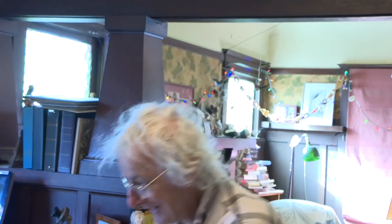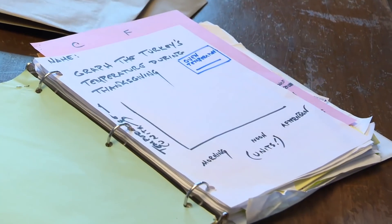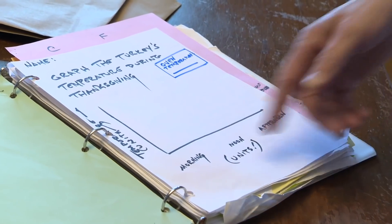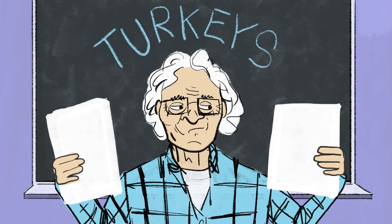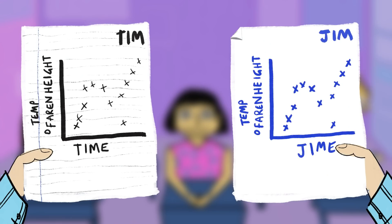My usual thing with homework is: if you hand it in, you get an A; if you don't hand it in, you get an F. Give me your name, oven temperature, and temperature — make sure you give me units. Come Monday after Thanksgiving, I get 30 different reports. I start looking at them, and immediately it's obvious who copied from who — right away obvious who just copied somebody else's work.